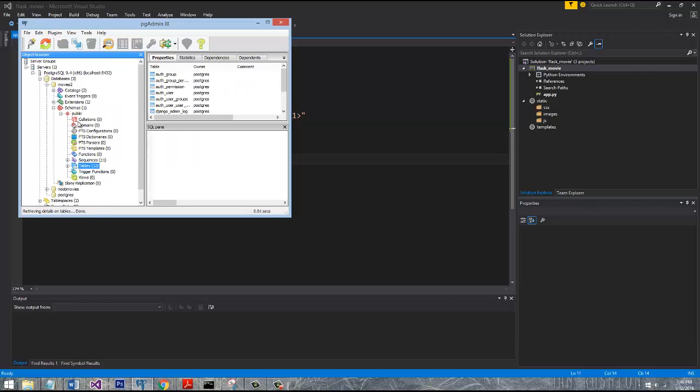So I have Postgres installed, and this pgAdmin 3 is like the phpMyAdmin of MySQL. It's Postgres's GUI to make things a lot easier to deal with. And I have a video already on my channel, titled Installing Postgres for Windows, and in there it shows you how to actually install it so you can have this tool.